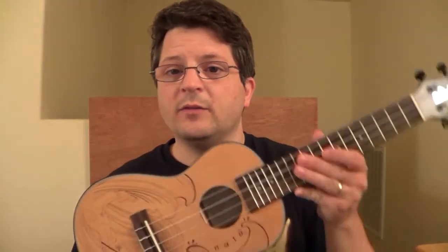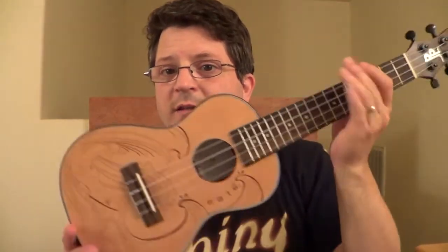The little shop was full of nothing but ukuleles all over the place, and then outside other stuff for tourists, of course. I tried out several of their ukuleles, and most of them were kind of junky, but this one sounded pretty good though. I mean, it's not anything marvelous, but it has a good sound, and it's a size I don't have. This is a concert size ukulele, which is in between the two that I had already. I already had the smallest size and the bigger size, and this is the in-between size. I had thought there wasn't much point to the in-between size, but I like the way it sounds. And it is a pretty little thing.